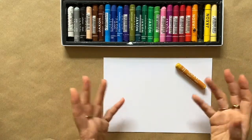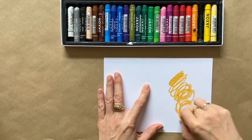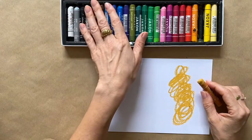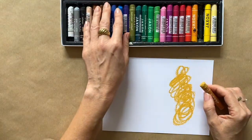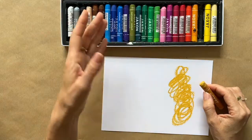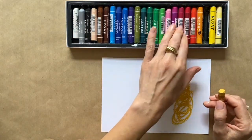If this feeling had a color, what would it be? And I'm making some marks. If you don't get a color, you can either pick a crayon with your eyes closed and let your subconscious mind pick the color, or you open your eyes and take the color that you feel most strongly drawn to, where your body seems to automatically go, like, yeah, I feel this color right now. Then you just take that.